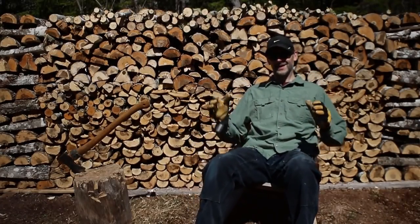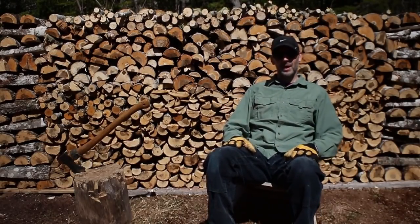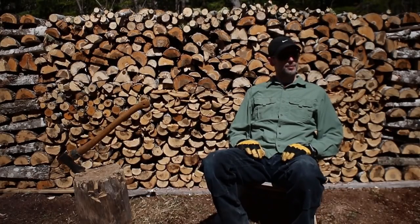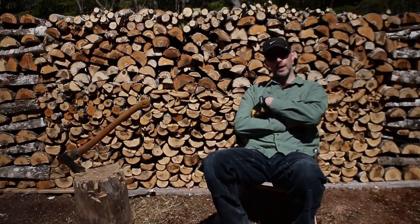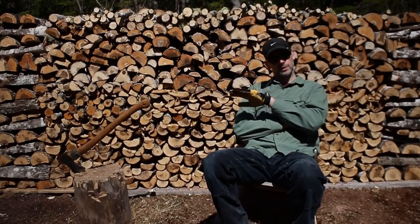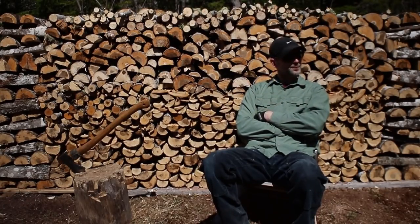Well, there you have it, folks. All done. Holy jumping. It's been a lot of work getting this done. Big chore trying to cut it all and get it over here. I have an area right over there that I cleared out, and I've got a nice way to transport wood, so if I need more in the future, I'll definitely be able to get easier access to it.